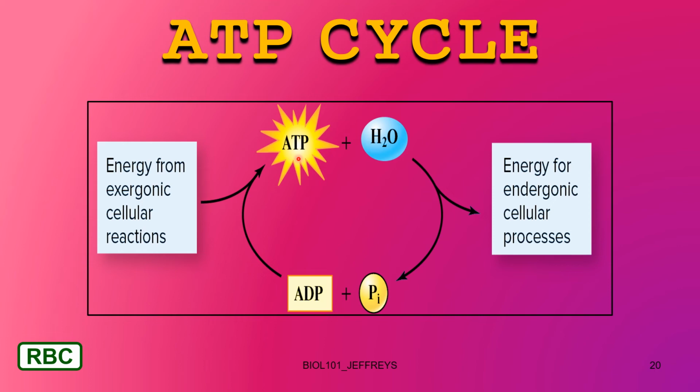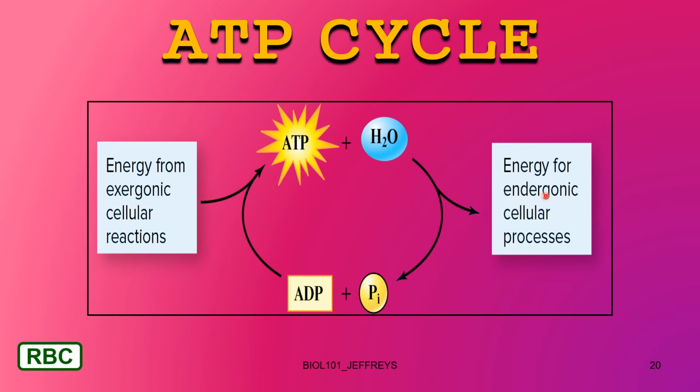How do we break covalent bonds? I'll give you a second. Hydrolysis, hydrolysis. We lyse the bonds by adding water. So we take a molecule of ATP. We add a molecule of water. We break the terminal pyrophosphate bond, the last one, or the first one, however you want to look at it. It's the furthest one away from the adenosine. We break that bond by adding water, and we release energy.